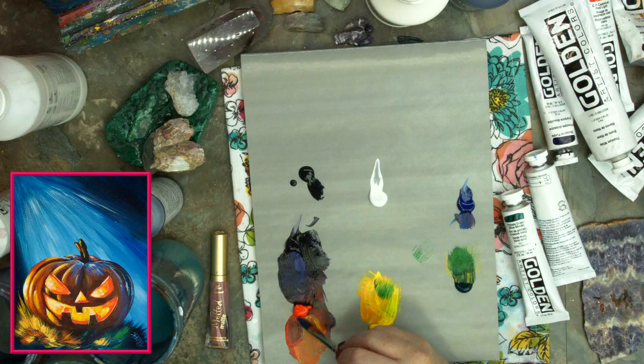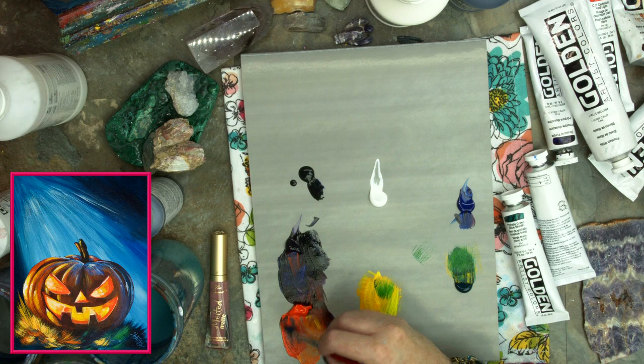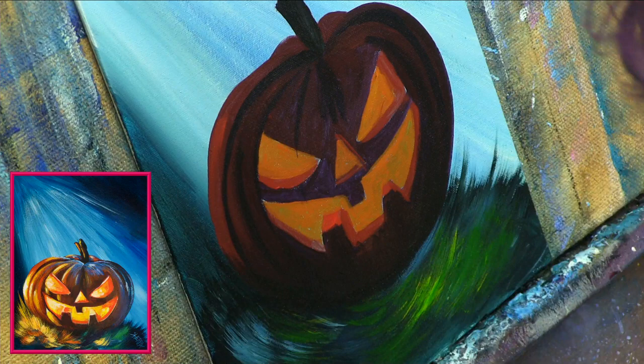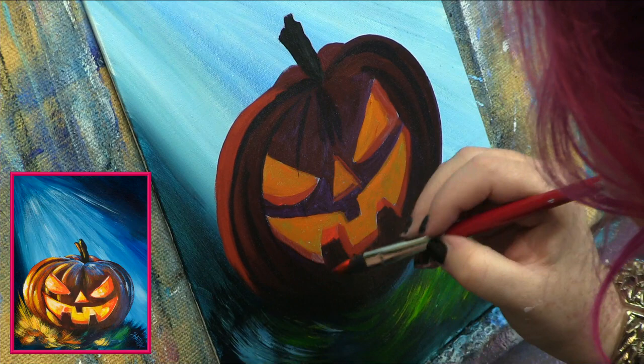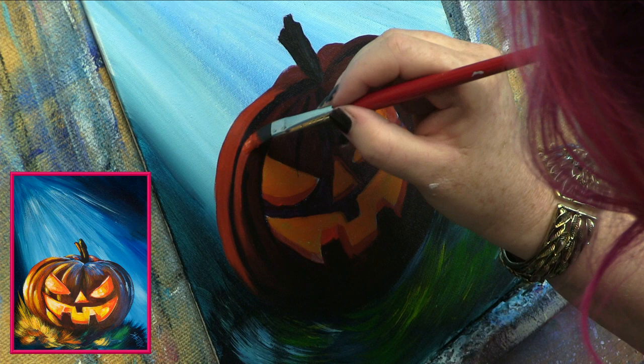So I've got a little purple in my mix over here, and I'm getting a little of my red. You've got to love that I'm using my purple to tone my red. I'm going to come on this outside, and I need it to be even lighter than what we're seeing here. It's a lighter value, and it's going to curve and taper off. I have to leave the bottom shadowed. Don't forget to leave your bottom shadowed. And curve it around. Isn't that fun?